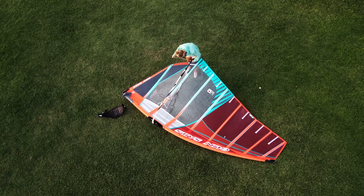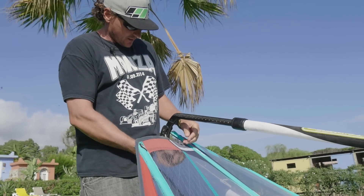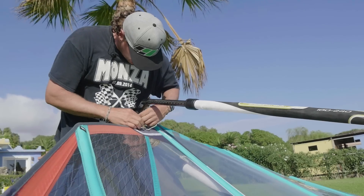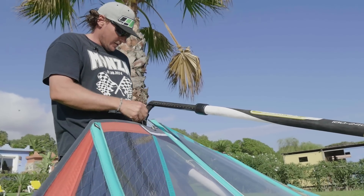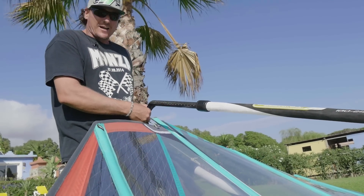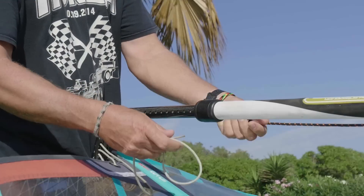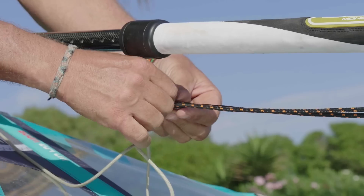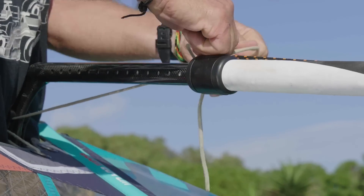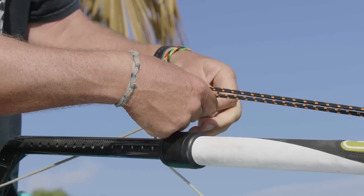So when we're lacing up the back end of the race sail, a lot of modern racers — in fact all racing on the Pillarway circuit — have a double-sided adjustment system. This is really important even if you're racing around with your friends at your local spot. The wind tends to go up and down a lot, so it's important that if you want to have one sail out there on the water, you have the possibility to change your range of power. That's why all the racers have a double adjustment on both sides.